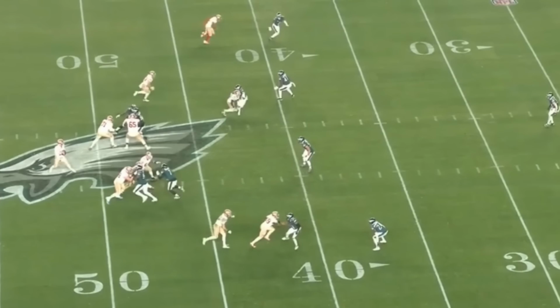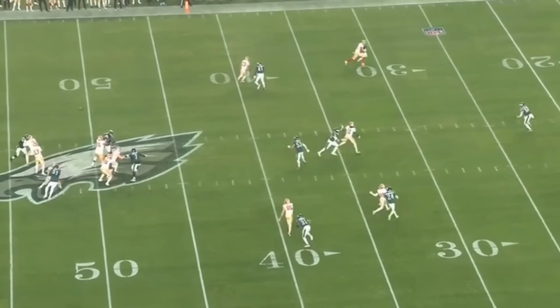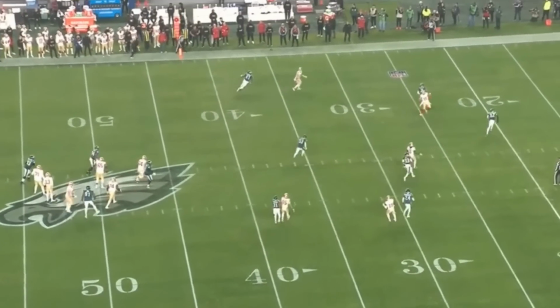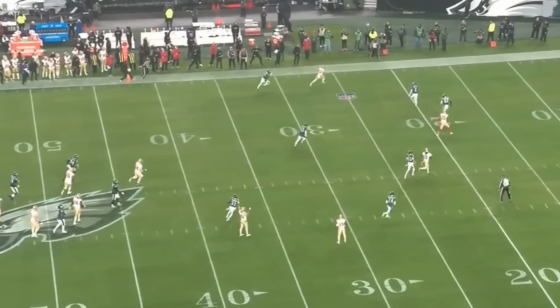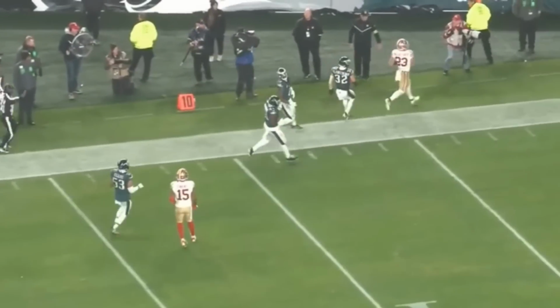When you put McCaffrey and a linebacker out in space and he keeps the shoulder square, he can hit an inside move, he can hit an outside move, or he can just run right by you, which in this instance he's going to do. That's a really nice job, and the pass is perfect. The pass is thrown before Christian McCaffrey even turns his head. Great job by Brock Purdy to deliver a really, really nice pass.